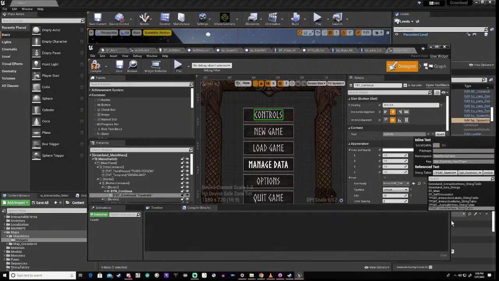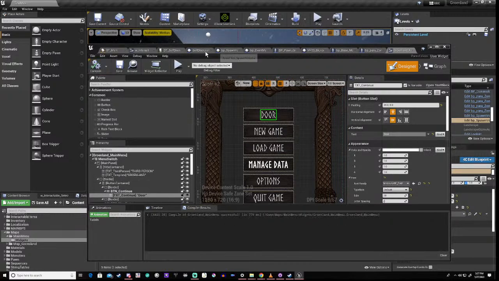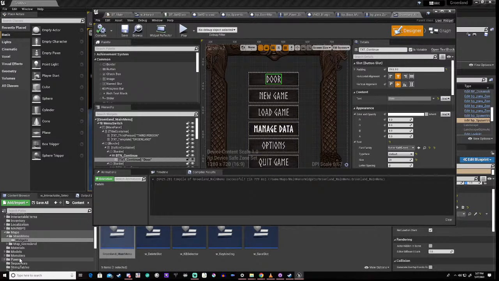Interactive items. Okay, well, whatever. Guess we need to open the string table. Not a big deal.